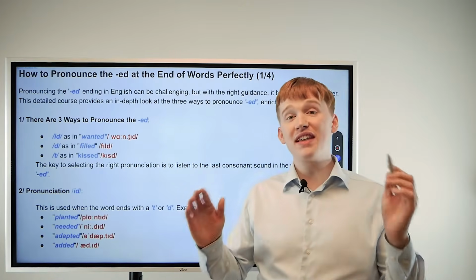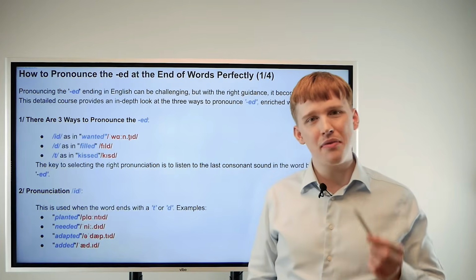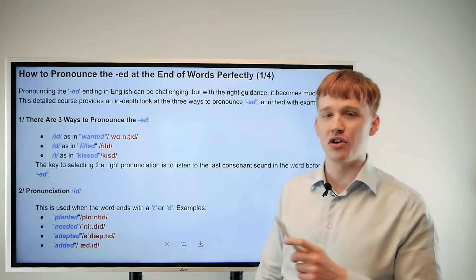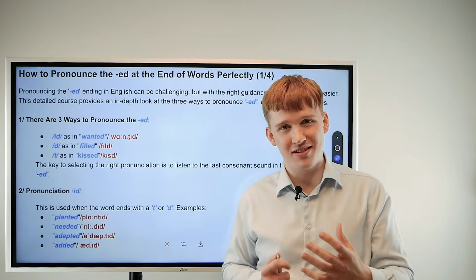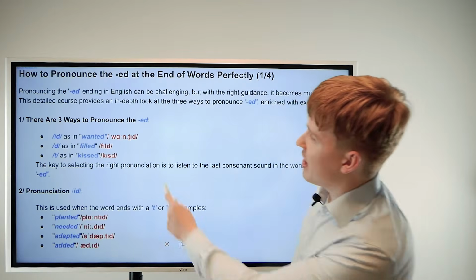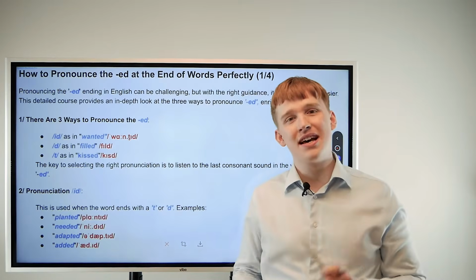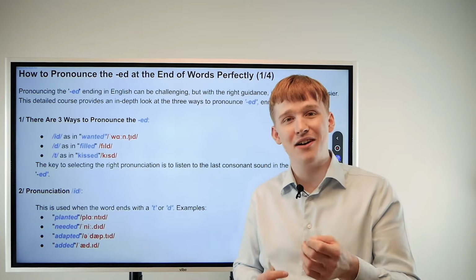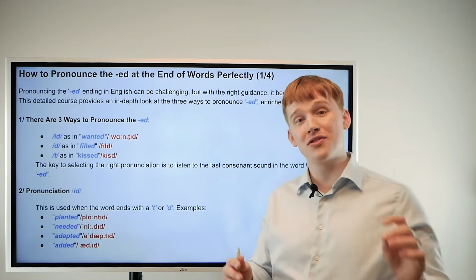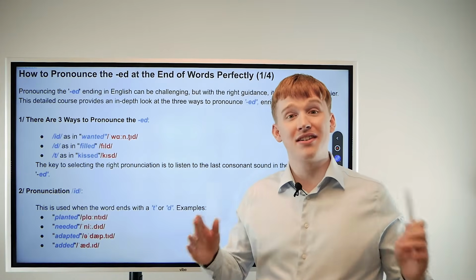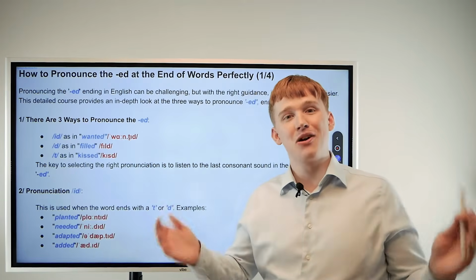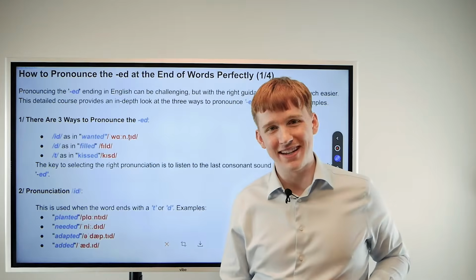Fabulous. So the thing that we're going to be talking about today is how there are three different endings that you can have on the ed. So you can have three different sounds. They all have ed at the end, but some of them may have a t sound, some of them may have an id sound, and some of them may have a d sound. And it's very important that you can get the difference there, because that will help you sound much more like a native and be much more understandable while you're speaking.